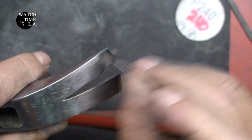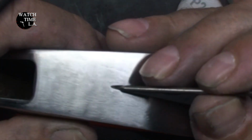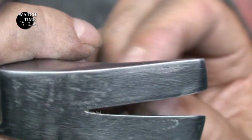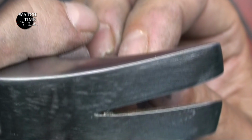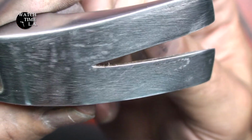Now this is the area where you pull nails. So this part of the hammer is extremely hard. And I needed to clean out the inside. And the only thing I could think of to make it work was a file. But I needed something that could get in there really tight. Back to handwork.